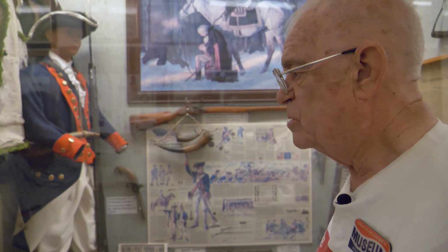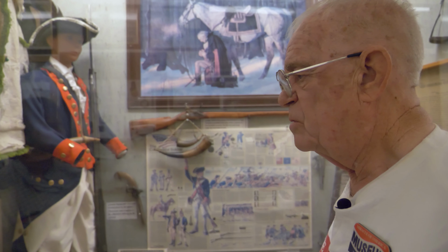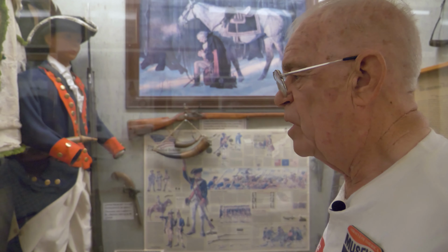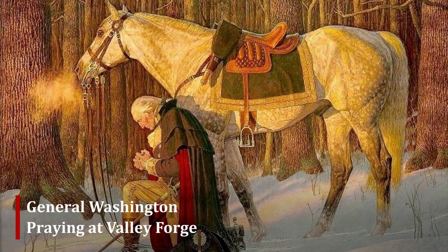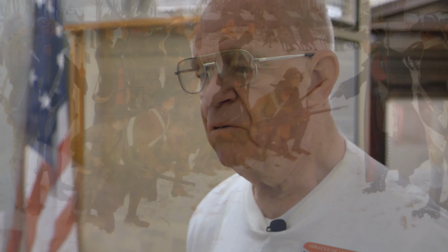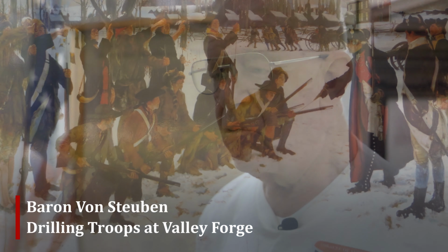At Valley Forge, where they had to report to winter quarters, there was terrible suffering: the frostbite, the starvation, and so forth. And so we see a picture of General Washington praying at Valley Forge for strength to hold his ragtag army together. He received an answer to that prayer to God in the form of a man named Baron von Steuben, who came and trained the colonists to fight like soldiers, to take orders and to act more in unison.